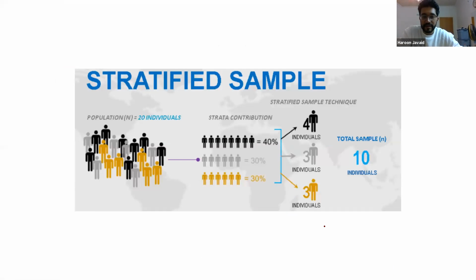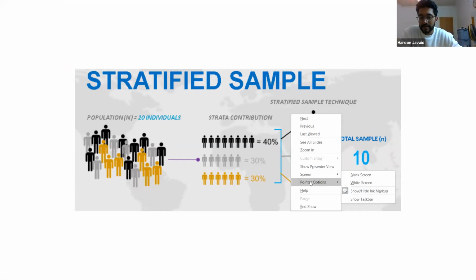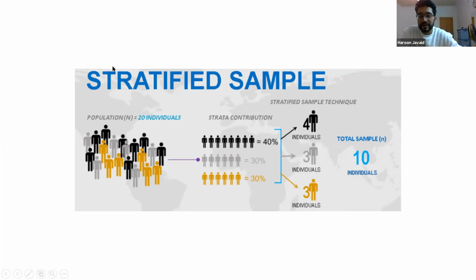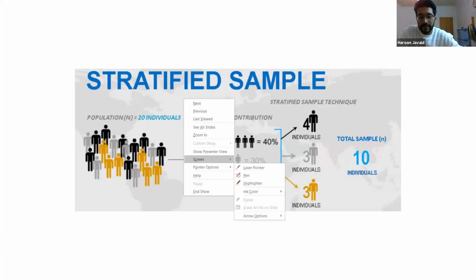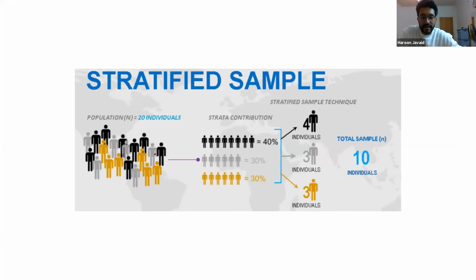And this example demonstrates really well how it can be seen. Stratified basically means that you are dividing the people according to a certain class. Stratified literally means layers. So you have layers of people who are separated into different categories, okay? So for example, over here you have these categories of people. What you do is you stratify them, divide them into different categories, and then you proportionately select individuals based on their number in the actual population.